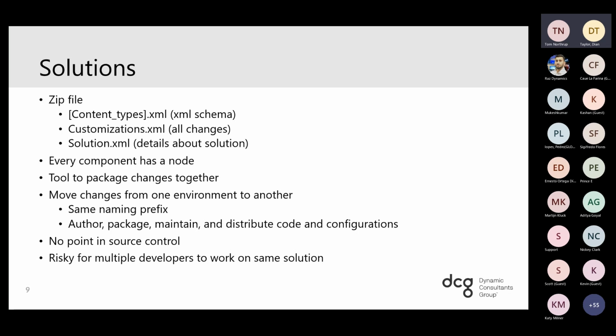So if someone goes and makes changes in solution 1.2 and they do not change the version when they export, they have a zip file with the exact same name, version 1.2. And so that's really the issue: source control versioning is difficult because it's manual. Now, if we automate the deployment of solutions, then the system is updating the versions and keeping that on track. And then it's risky for multiple developers to work on the same solution.